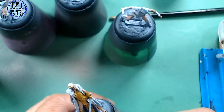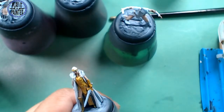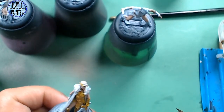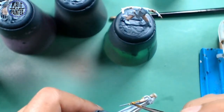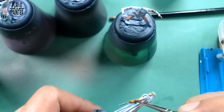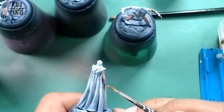All right. I do appreciate her Masters of the Universe style hilt there on her sword. This is a fantastic model, though, I will say that.